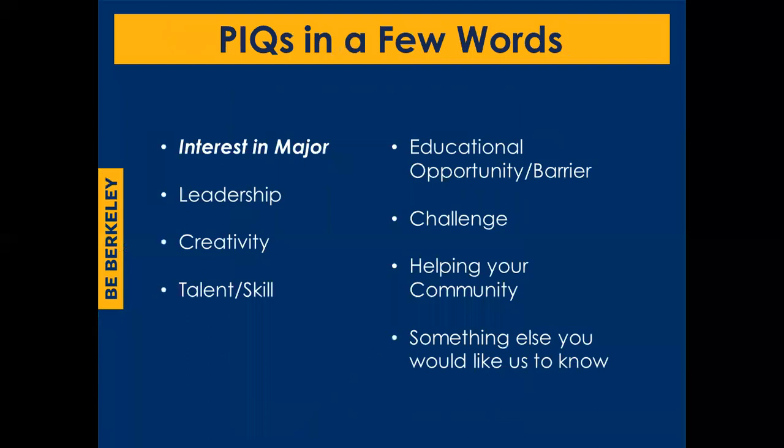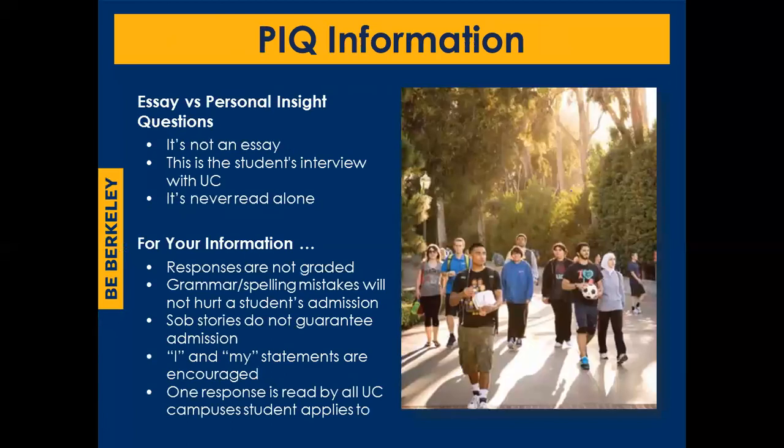There's one question that's asking you about leadership, one about your creativity, one about a talent or skill that you have, another one about an educational opportunity or barrier that you may have experienced, a challenge that you may have overcome, an instance where you've helped your community, and then finally, something else that you'd like us to know. So approaching these questions can be looked at as these particular themes. And we'll talk a little bit more about why this particular slide is important when we talk about the strategy for building a foundation.